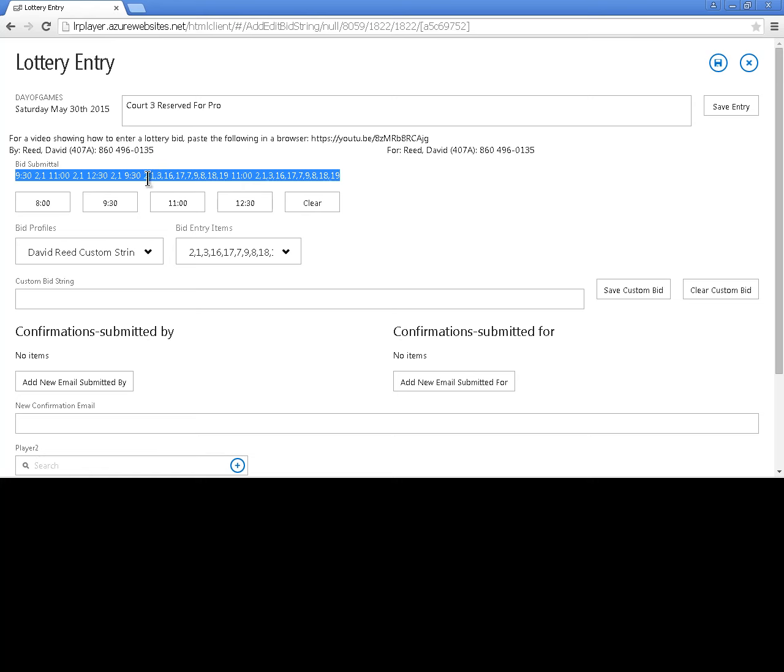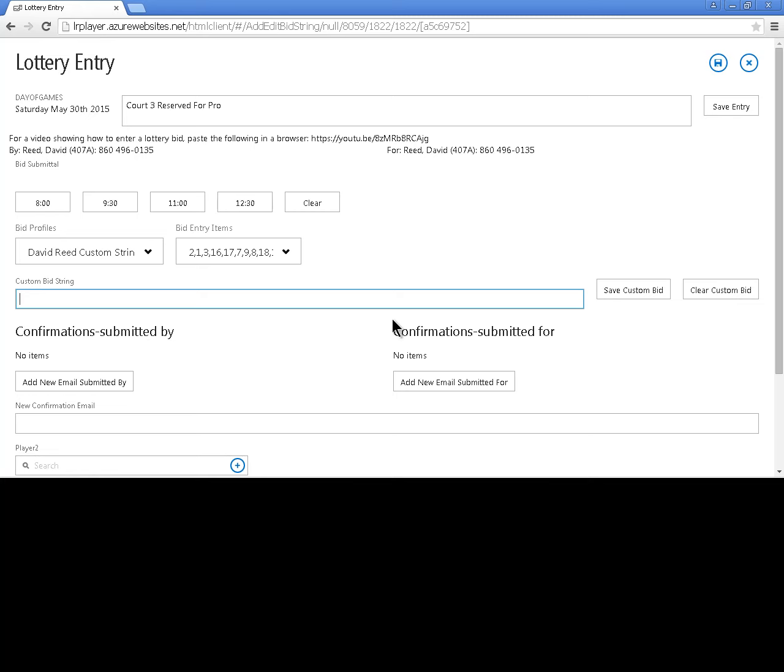So notice that my custom bid actually had both my indoor and outdoor as one string, which you can do as well. If you want to define your own custom string, I'm going to clear that and start over. If you wanted to define your own custom string, you can.